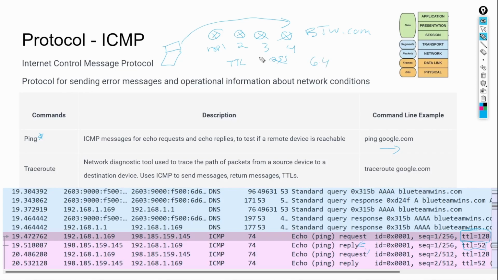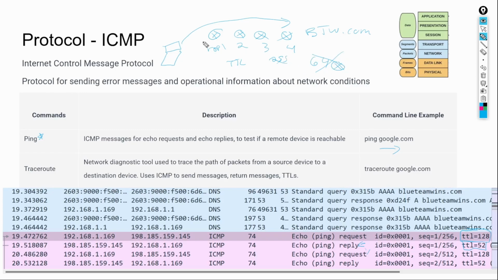So what does this mean? It means that the packet can go out to 64 different routers before dying off and just dropping off. This is to prevent packets from continuously going to hundreds or thousands of routers and always just circulating the internet without having a destination. It has a time to live for the packet that says, okay, if I've gone through 64 routers or 64 hop points and I haven't reached my destination, go ahead and drop the packet. And the packet will be displayed as dropped or can't be resolved.